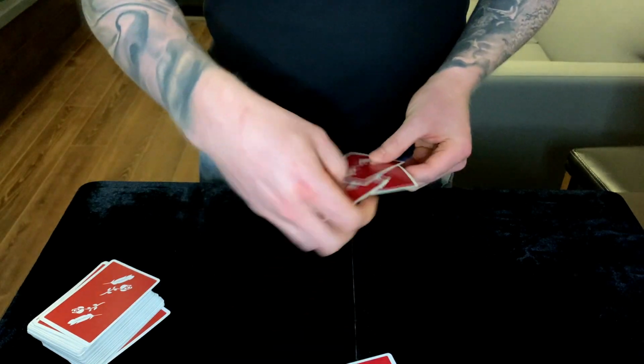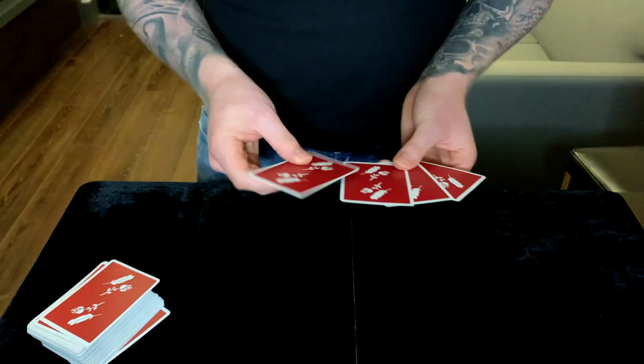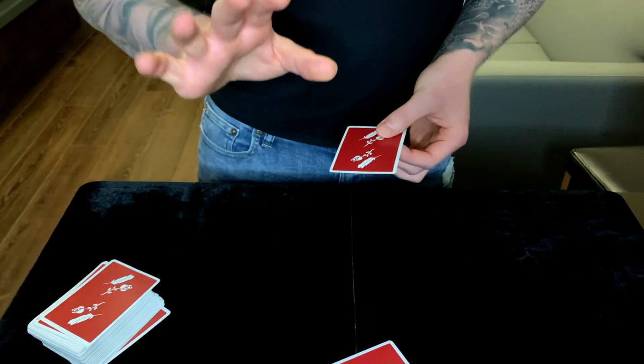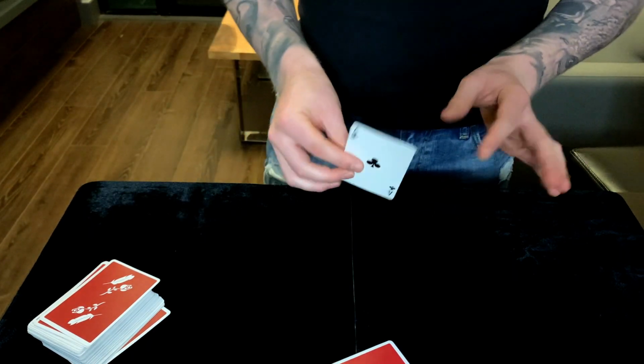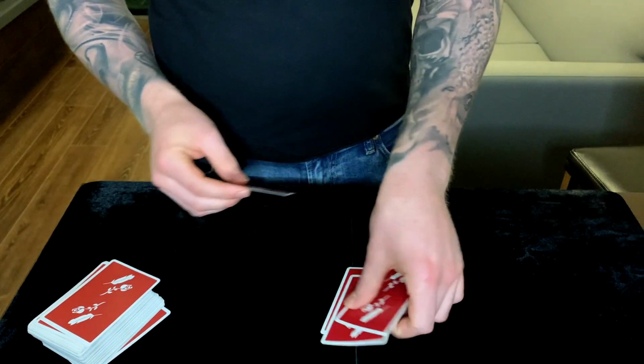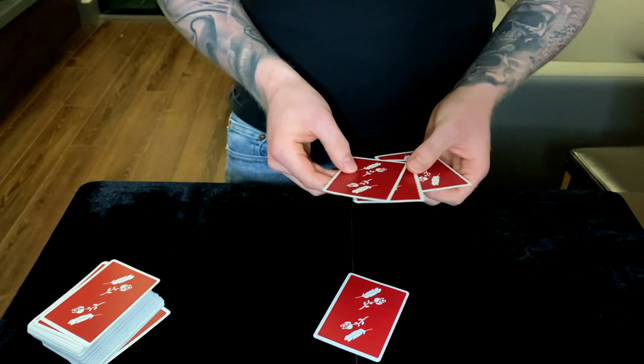So what we've done here is we haven't done anything weird, right? They chose a card, dropped it to the table, and now they've chosen another 2, and we've dropped it to the table. And we're left with their card. So it feels totally normal, feels like they've been eliminating cards, and that's exactly how this should feel.